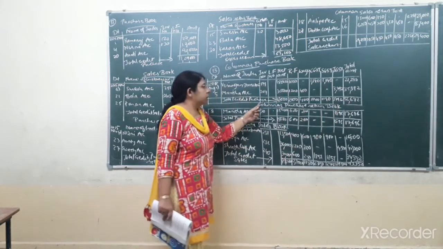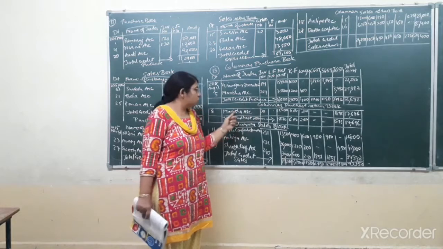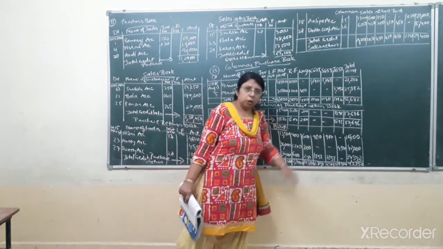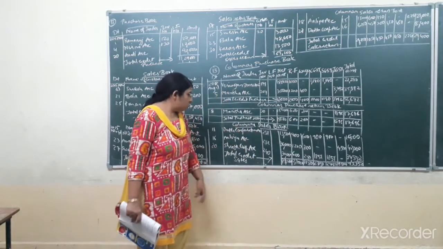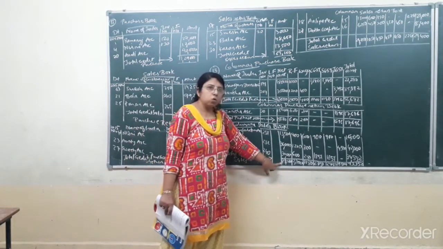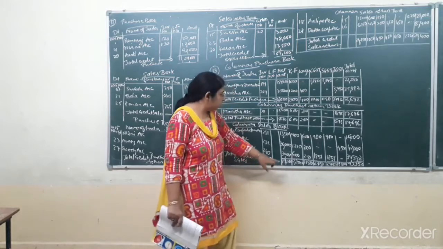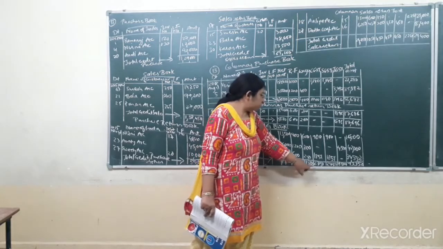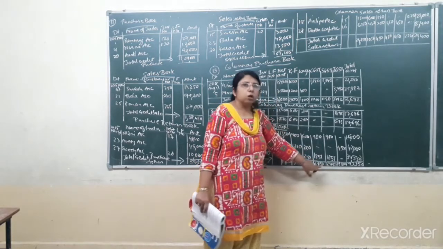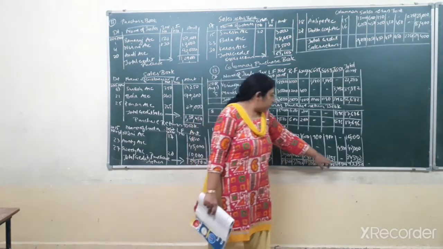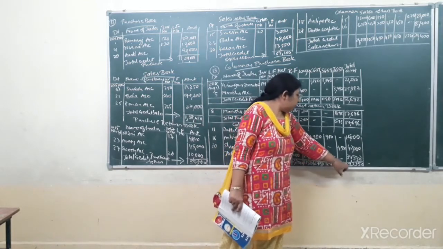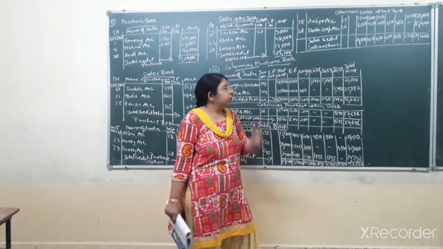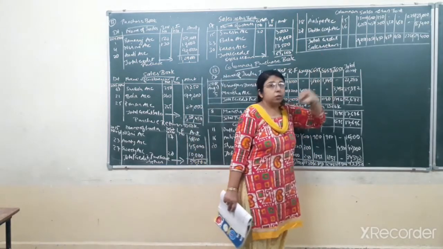Same way, doing the total of the columnar purchase return book, there is only one transaction for purchase return. The CGST and SGST is 2,750 and 2,751, IGST is 4,500, and the total amount is 93,352. Now the last book, that is the columnar sales return book.